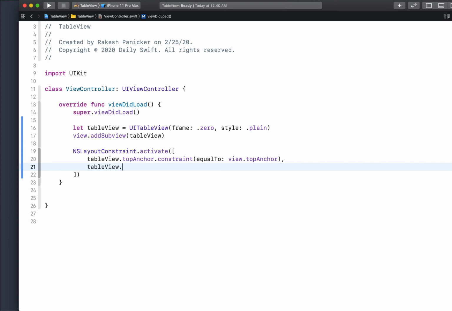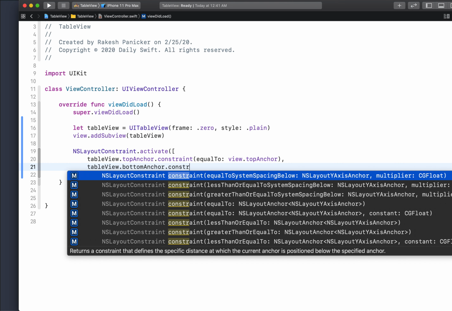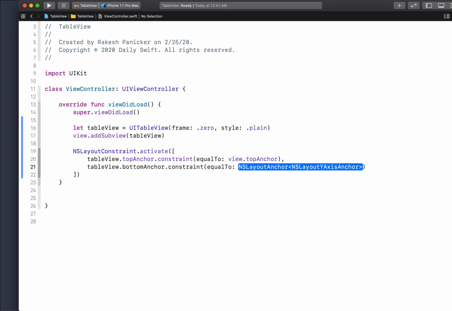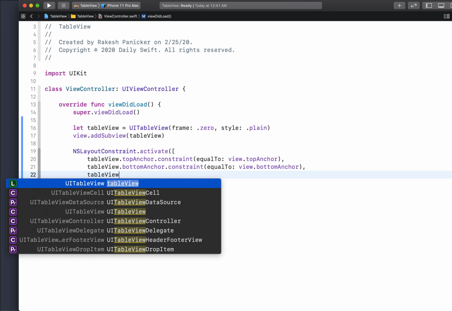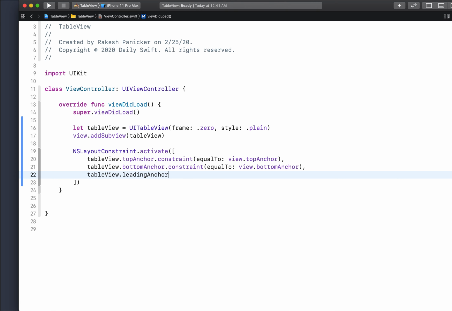Similarly, I want tableView.bottomAnchor.constraint equal to view.bottomAnchor. Now we will do the same thing for the leading and the trailing anchors.